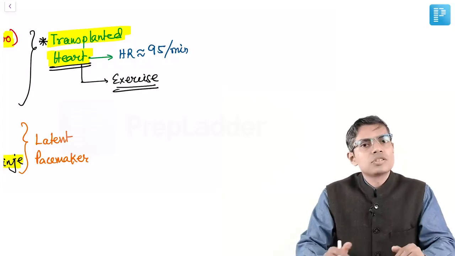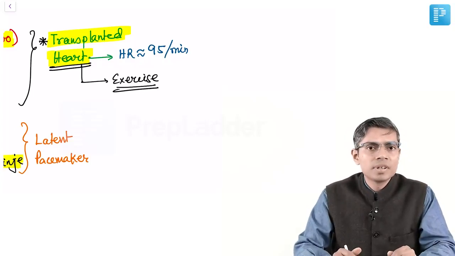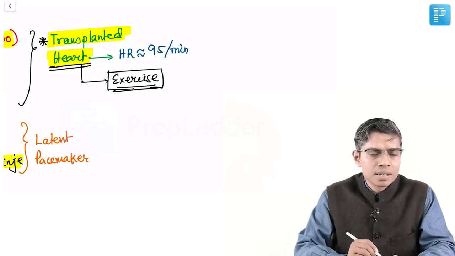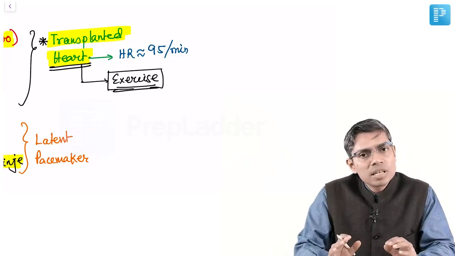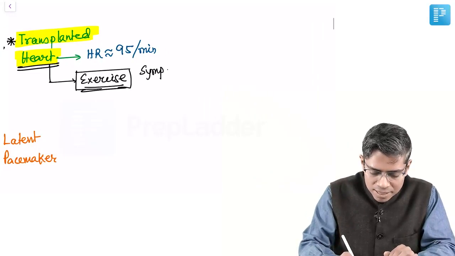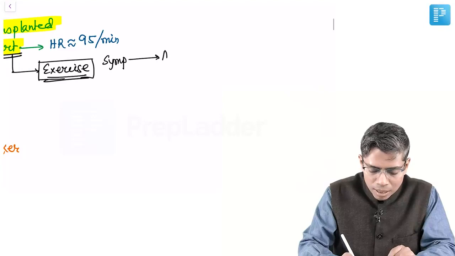The general answer is it should not rise, but you have to think that whenever this transplanted person is doing exercise, his sympathetic system in the body will be activated, and the sympathetic system which is connected to the adrenal medulla will be activated and they are going to produce epinephrine and norepinephrine.